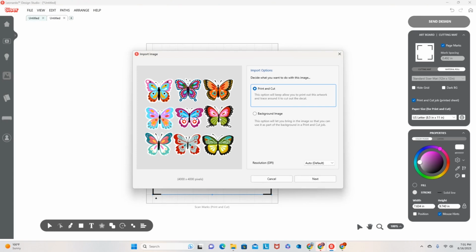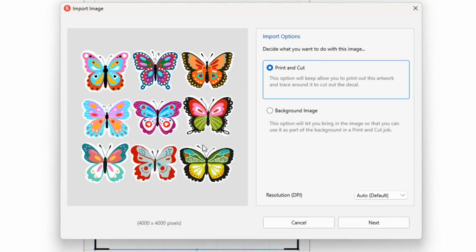And when I open it, I can see that it is already set up for print and cut because I can see that it has the white layer behind it. Now, one of the things that I was saying that I love in the intro is that I can upload all of these images at one time.